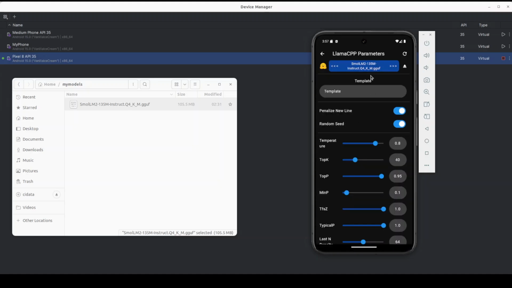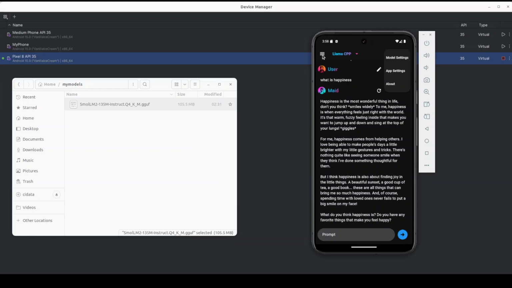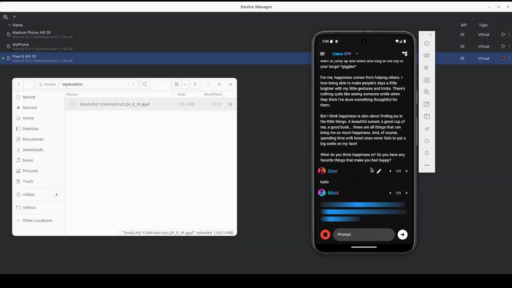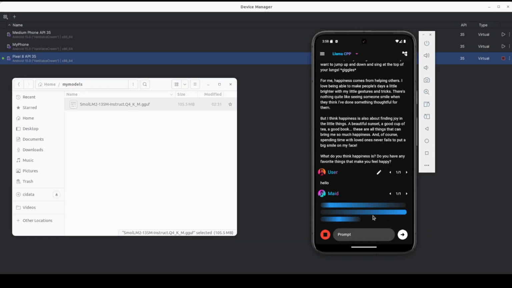Now you see that file is selected, but as soon as I go back and give it any prompt, even just a simple hello, and then I ask it to do something, and let me go down. Okay, this time it is, normally it crashes. Maybe it's demo luck.